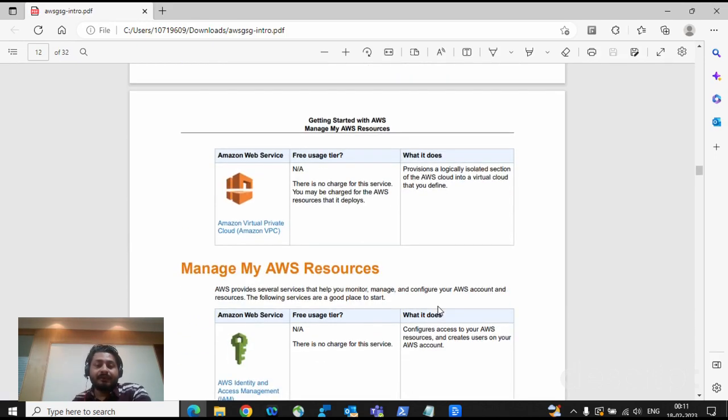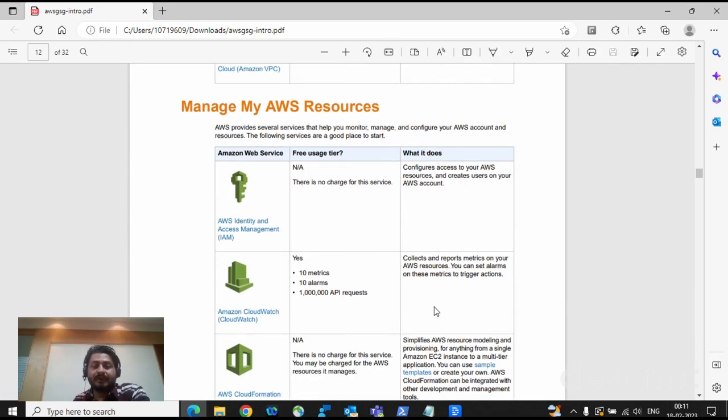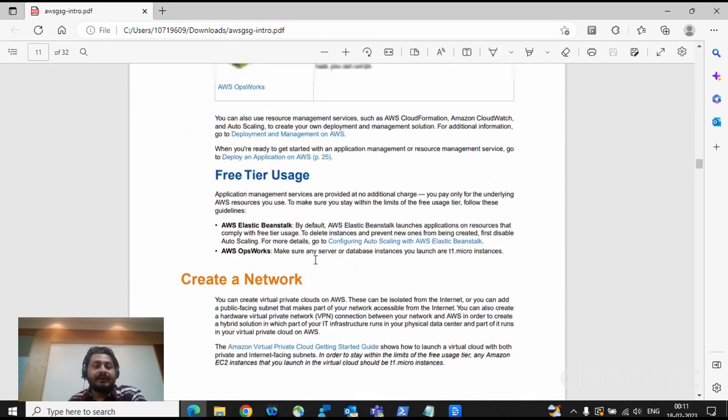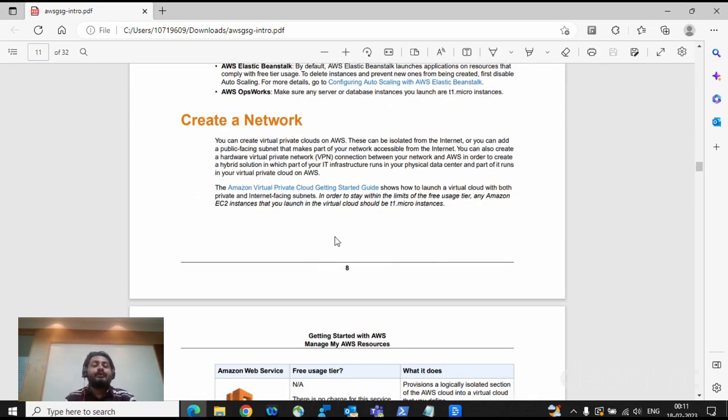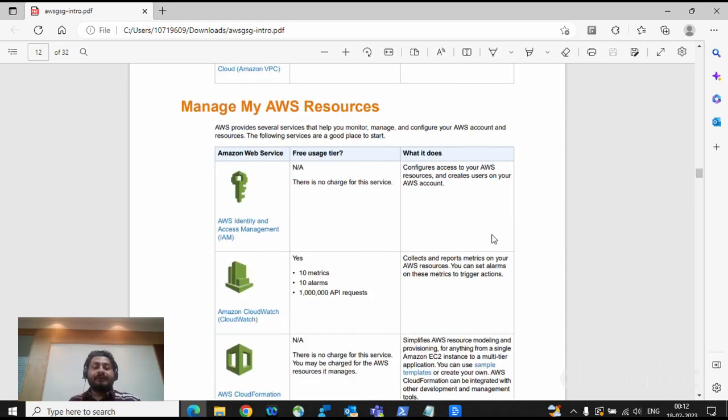Apart from that, we introduced how to create a network and how to add components in the network by using Identity and Access Management, CloudWatch, and CloudFormation. So let's start with the networking part here. In the cloud, I have attached a link in my pinned comment where you can refer and deep dive into this. Here I will tell you how EC2 instances can be created, and you can put your server data, analytics data, application data, network data, virtual private cloud, and firewall data, everything, in your Amazon free tier account.